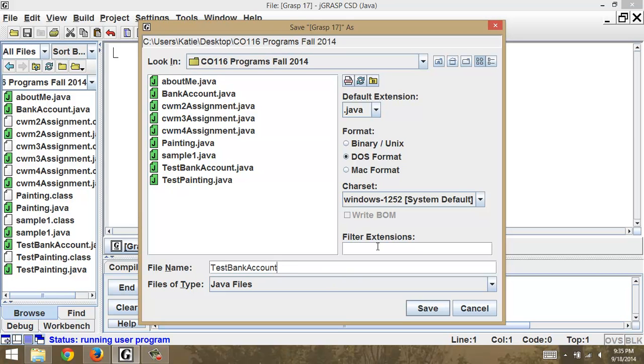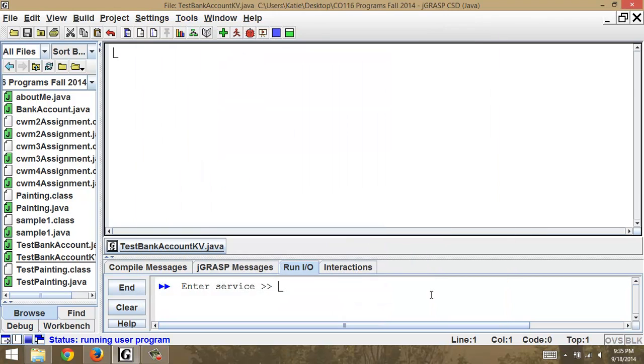I'm going to add a V, my initials, at the end, because I have already coded this and I have my files already named bank account and test bank account. So name yours test bank account and hit save.